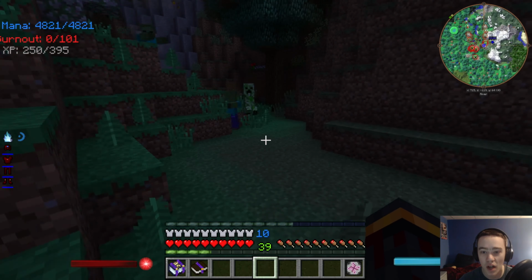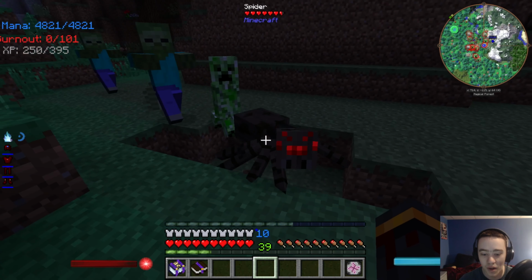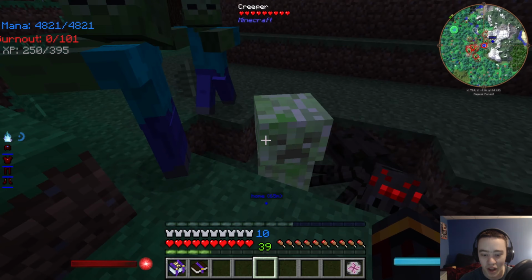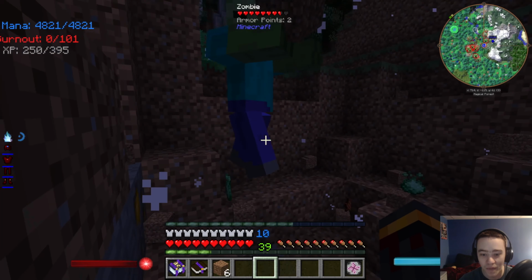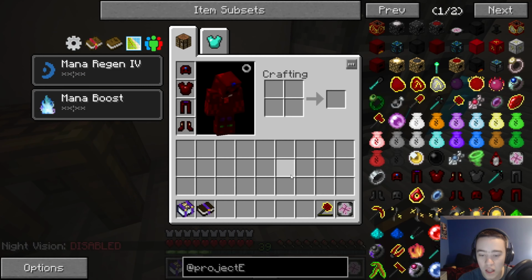Nope, get away from my house. I'd rather have you blow up away. What? What are you gonna do? What are you gonna do? Nothing. They can't do anything. We're gonna be getting strong.